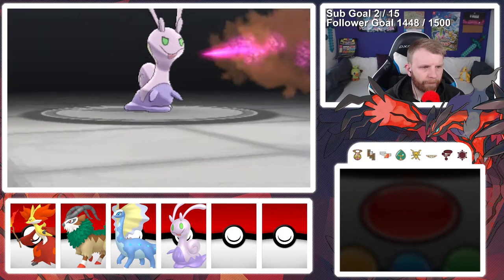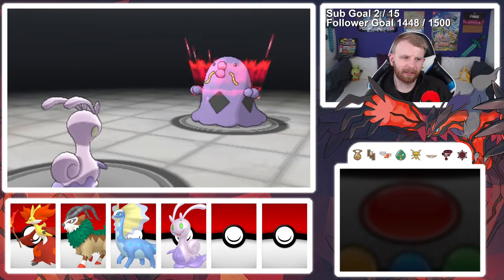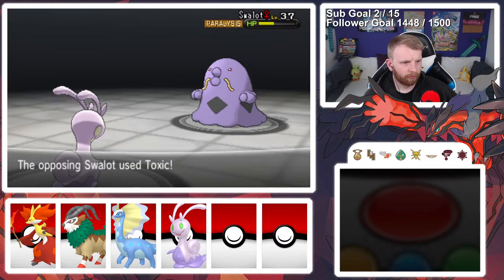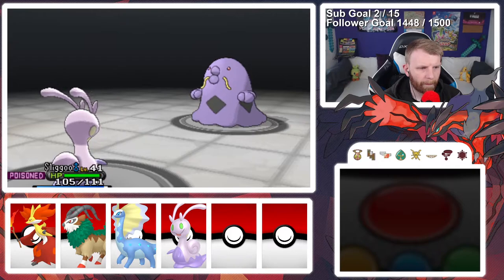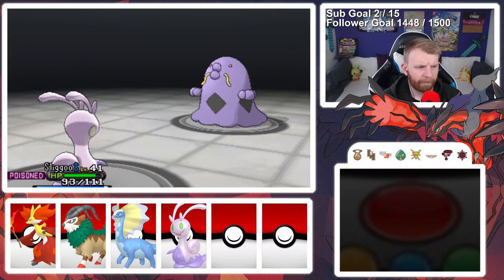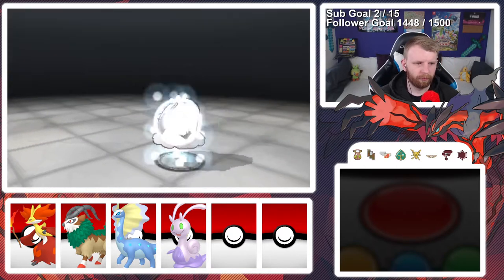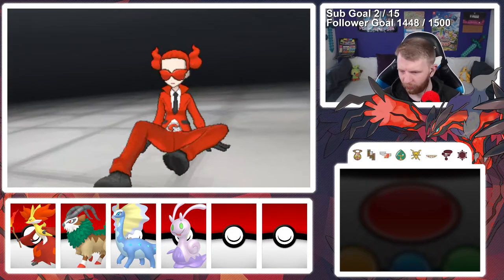Dragon mode. The paralysis! Yeah, that's kind of annoying. That ups special defense, right? Yeah. Toxic? How dare you? Excuse me. Cool, modern Slugma. Everyone's getting level ups. Okay, not everyone. Half my team.